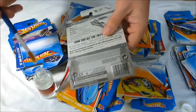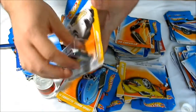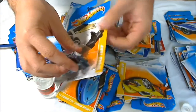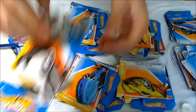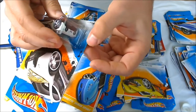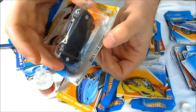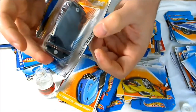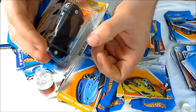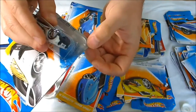So this is the reason I want to do it like this, because I want to keep the cards. I don't want to change the cards inside and make some errors and sell them or something. I just want to keep the cards intact. On the sides, we have nothing, but it did work on the bottom. As you can see, it also ripped a little of the words that were written on the card. I don't know, let's wait a little more.